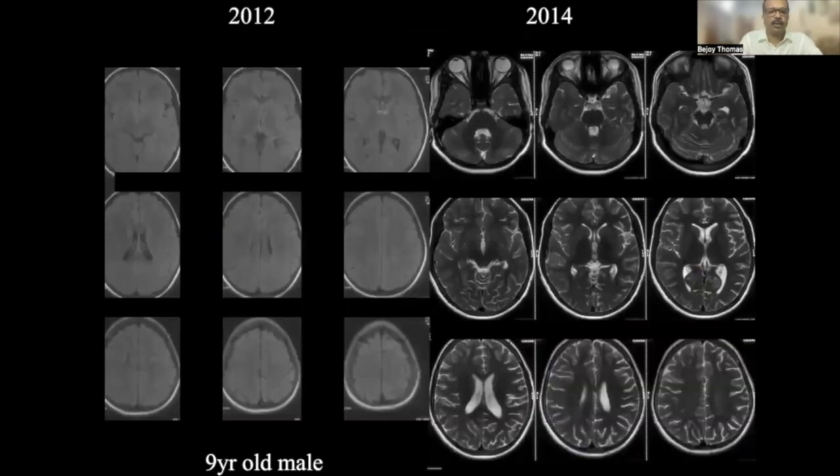This is a case from 2012 of a 9-year-old male patient who had intractable seizures, EPC, epilepsia partialis continua. You can see in the left hemisphere there is some hyperintensity which is very subtle, and there is not much volume loss. In fact, there is some edema of the temporal pole and temporal lobe as well as the insula, and also extending to the posterior temporal regions. In the follow-up in 2014, the patient continued to have intractable seizures. You can see the same-side hemisphere is showing volume loss, the Sylvian fissures are widened, and the caudate is not that atrophied.